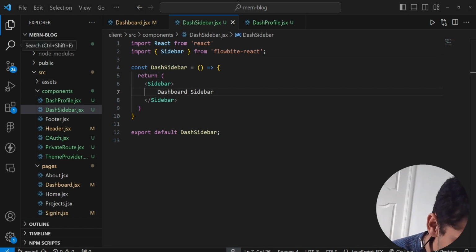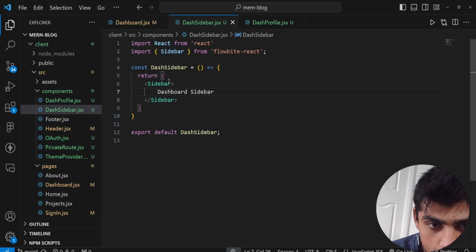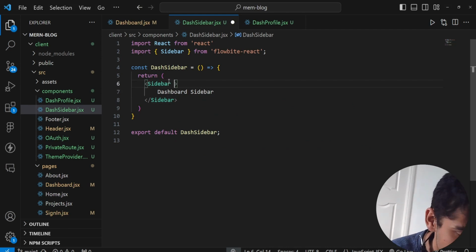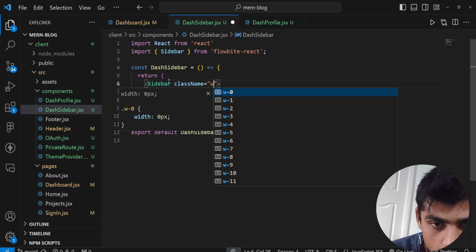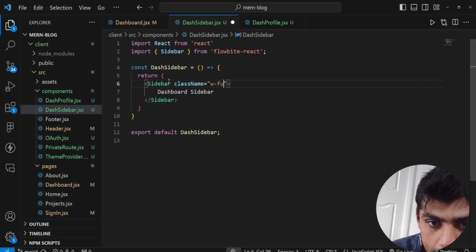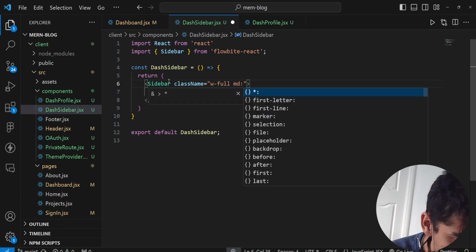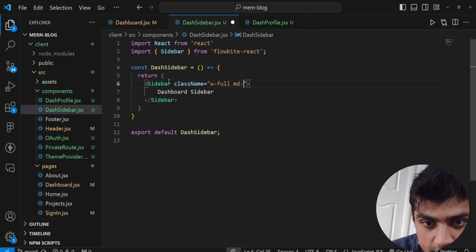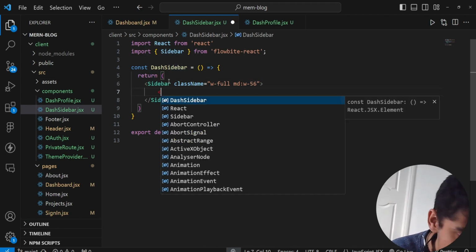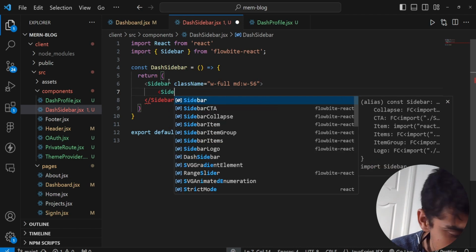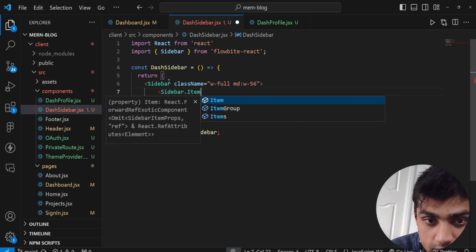Now over here we have a sidebar, and in here we could have a class name set to width of full, and then for medium devices and onwards you could have a width of 56. Now this dashboard sidebar could change to sidebar items. So Sidebar.Items. Now this is going to be the sidebar items.